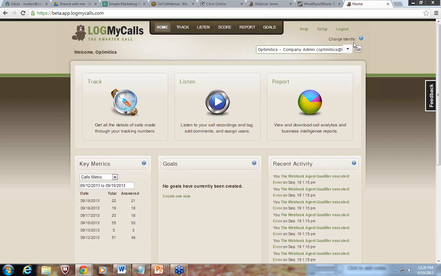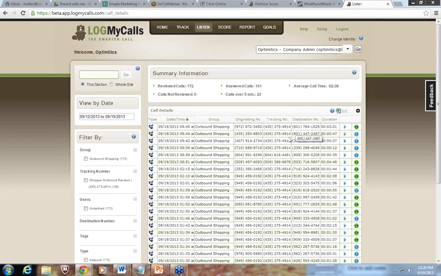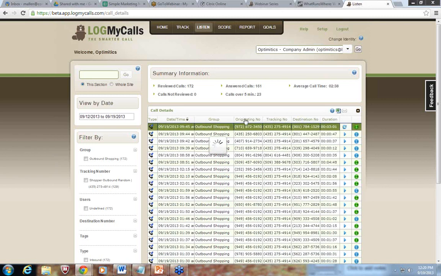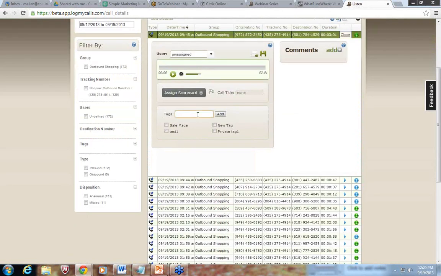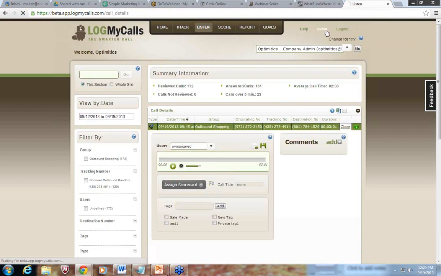produce them. So what does this have to do with competitor intelligence? First of all, just to give you some background, there's two things within Log My Calls that a lot of clients actually use to determine competitive intelligence. The first is just basic call recording. When calls come in through Log My Calls, our clients can choose whether or not to record those calls. Some of our clients actually have entire teams of people, or even a few people, that listen to calls and pick through and determine how frequently competitors are mentioned. And then they make note of it. They create a little tag for the call, and you can easily and quickly come back and search and determine how many times competitors are mentioned. Now, this is a manual process, though.